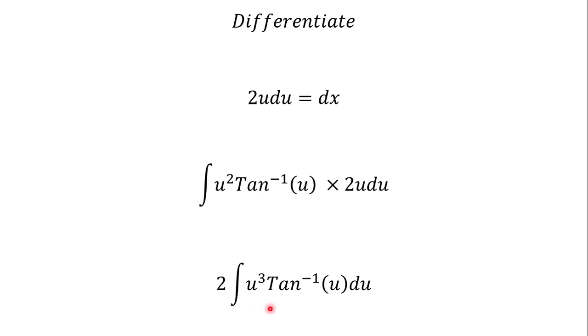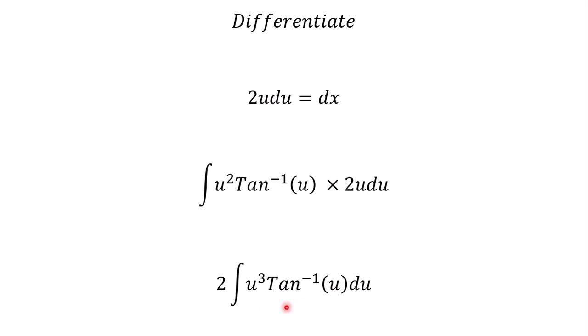So here I'm going to differentiate tangent inverse of u, because integrating tangent inverse of u won't be all that easy for us. That one also requires another thing on its own. So to be on the safer side, let's differentiate this one, and then we integrate this one so that we can easily write the answer for each of them, after which we multiply whatever we get, or we find out if we can get 0, or if the product of a row can be repeated in order to be added to this one.